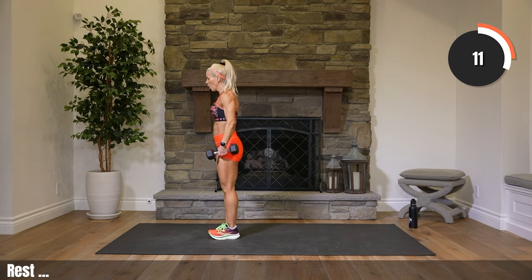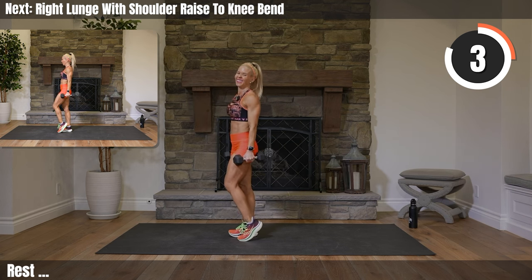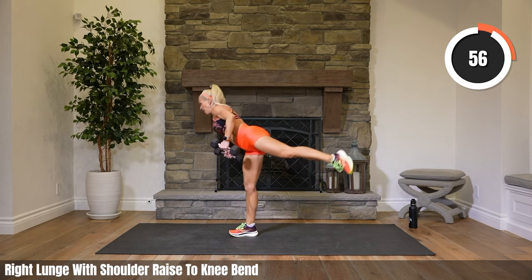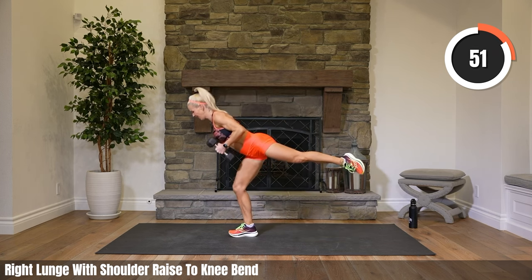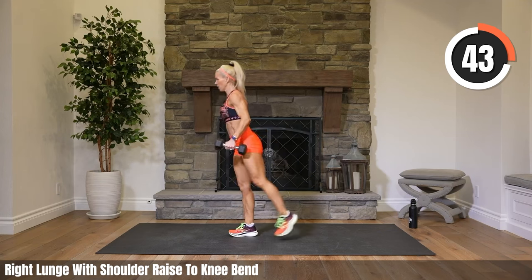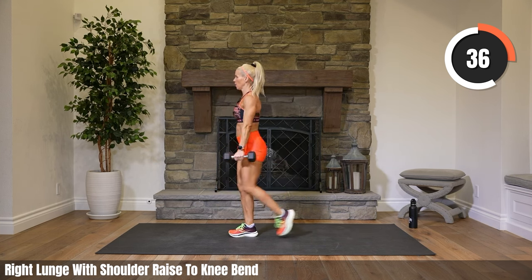We have right leg comes back to a lunge with a shoulder raise, bringing the weights in, lifting the leg, bend, and together. It's a lot. Two, one, here we go, right leg back, lunge it. Bring it in, bend that knee, and then bring it together. Talk about balancing, right? We got it right here. Nice work. Let's focus. Go, go.